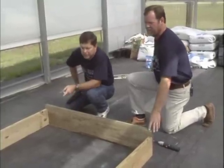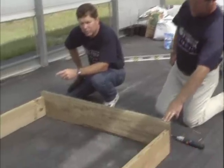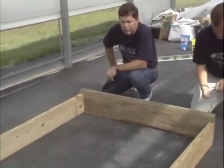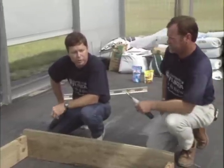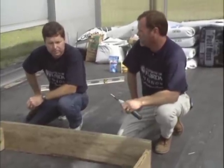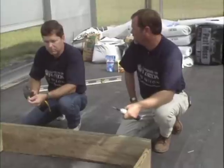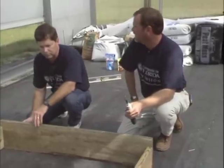It's really important to remember, in site selection and locating your water garden, you need a level site — as level as possible. It should be free of debris, clean — no rocks, limbs, grass roots, that type of thing. We've got nursery ground cover on the floor today; however, you could use a piece of old carpet, linoleum, or just a couple of layers of plastic to keep from puncturing the plastic that we'll use to hold our nutrient solution. These floating gardens would work very well outdoors — if it's a lettuce crop, it certainly could be grown outside without a greenhouse.